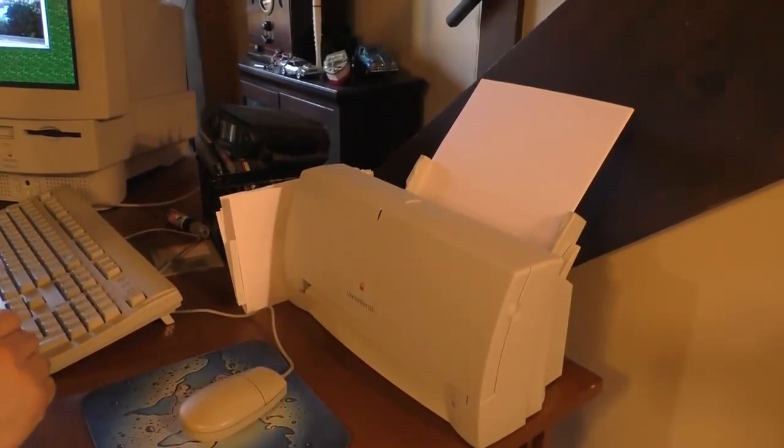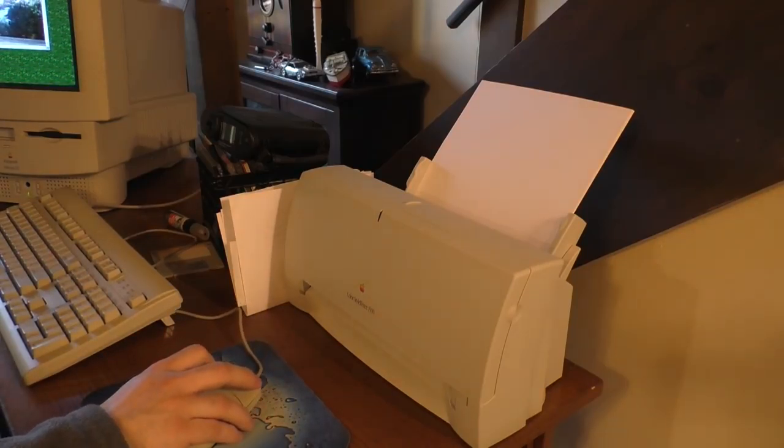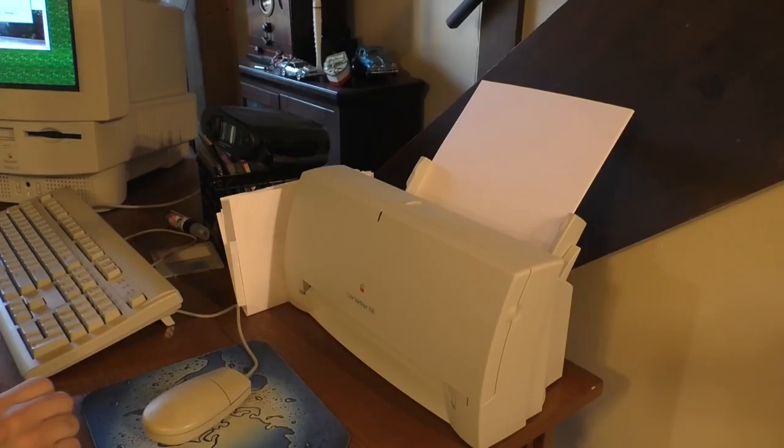Now the first thing I want to do is try to print without turning the printer on. I think it has auto-on capability. We'll find out. Plain paper. I'm going to do normal mode. Print. Okay. It's going to happen. There it goes. Auto on. 1996 was a good year for Energy Star.